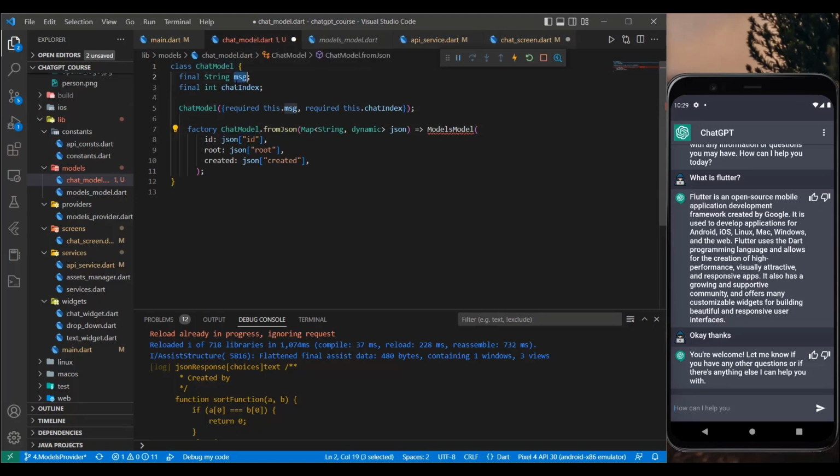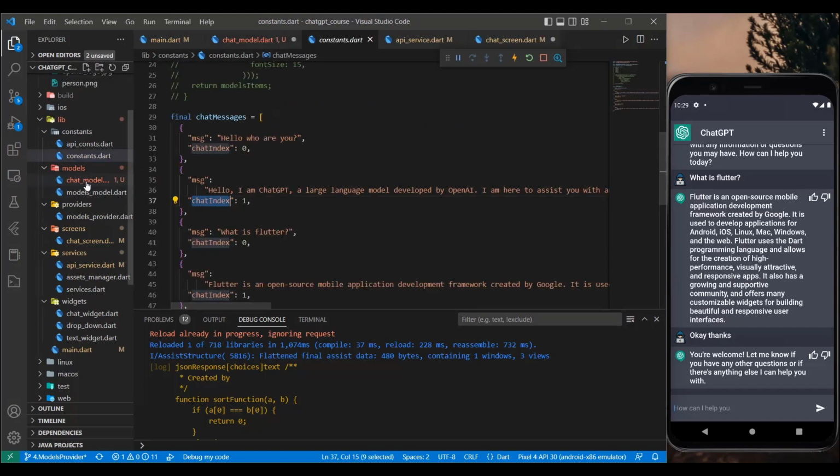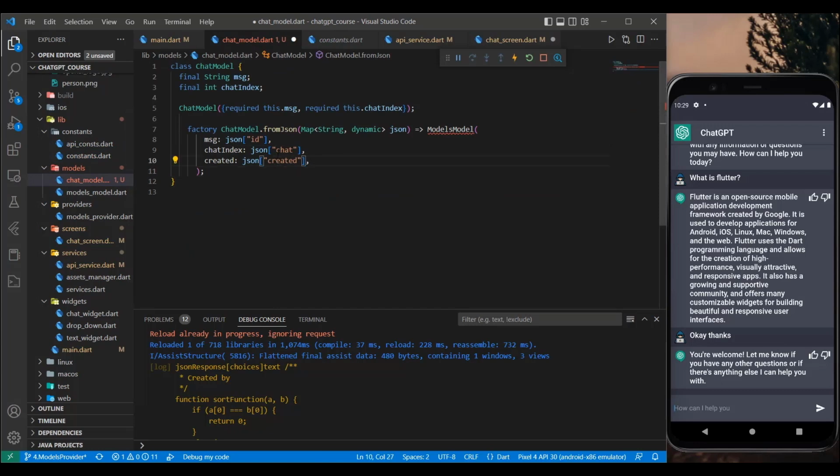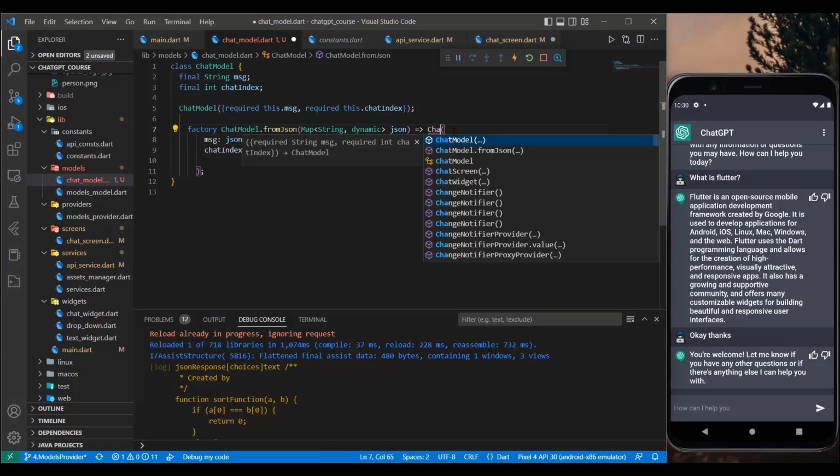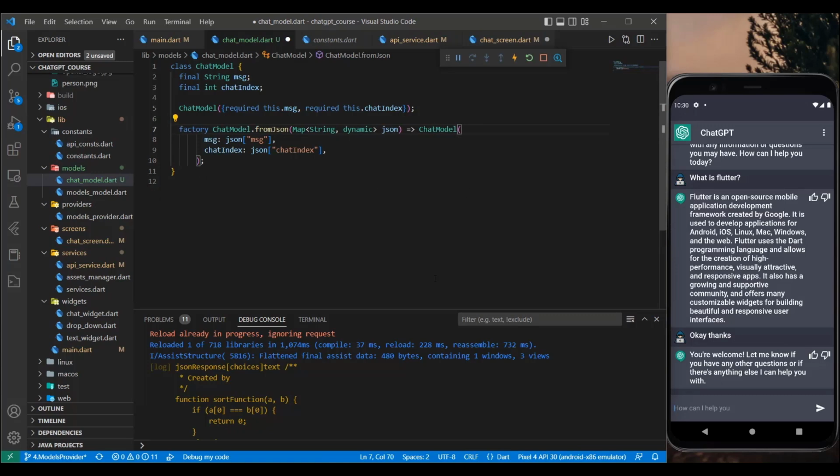We will have the message and then the chat index. The key was chatIndex, so I'll keep it just like that. Instead of the ID, we need to give it the message. Of course, we don't need this, and in here it should be our chat model.